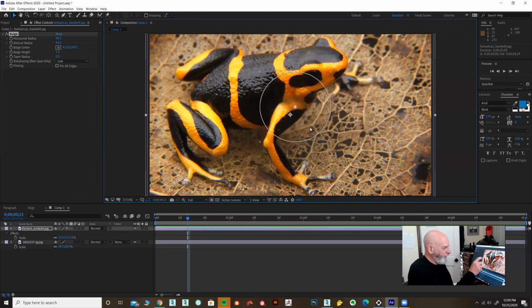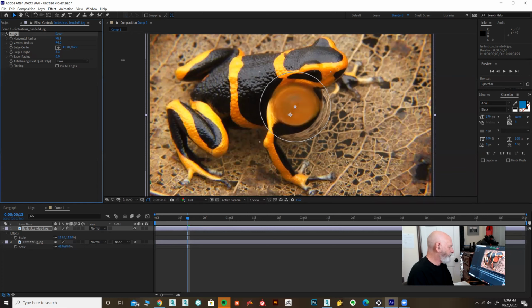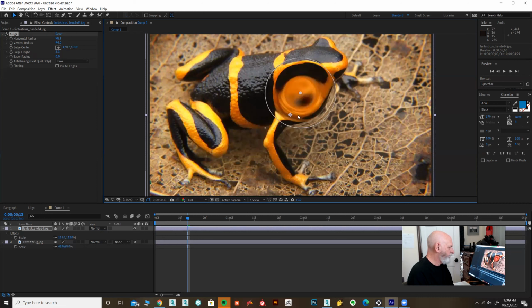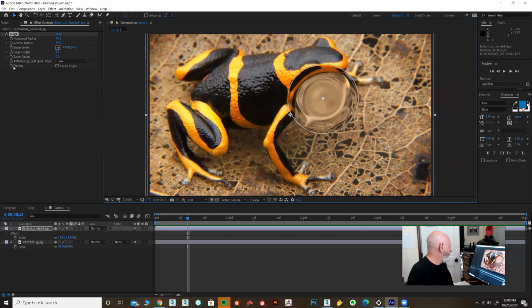So if you actually had a magnifying glass, for example, and put this inside it and move the whole thing around, it could be pretty interesting. And you can make it more extreme by turning up the bulge height, and stuff like that. So that's fun.